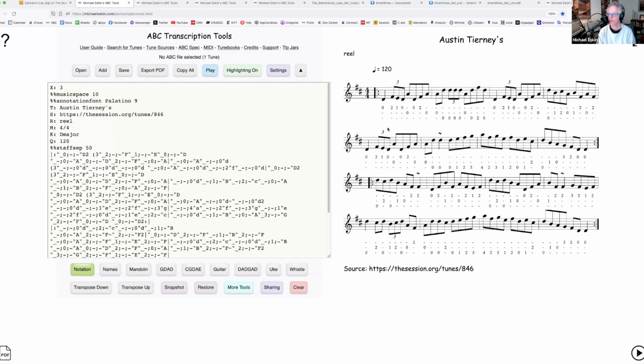Yeah, very easy to do. And again, having this ability to just click on the note, you're like, okay, I want to put my chord on that note, and here's where you have to make the change. And then I want it on the third beat, so I just click on that note, and it says, okay, here's where you're going to need to make the change.